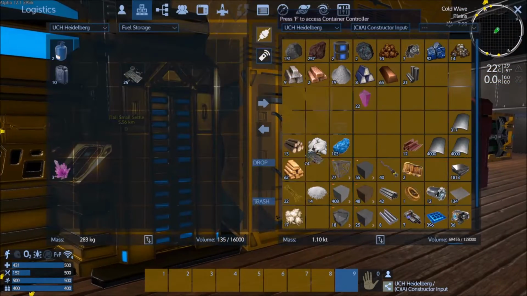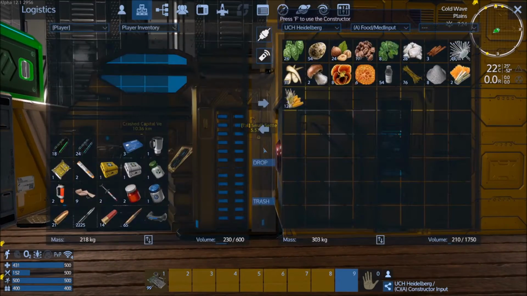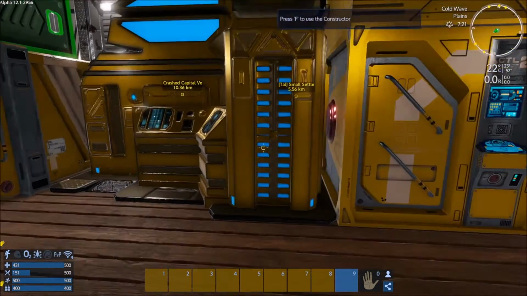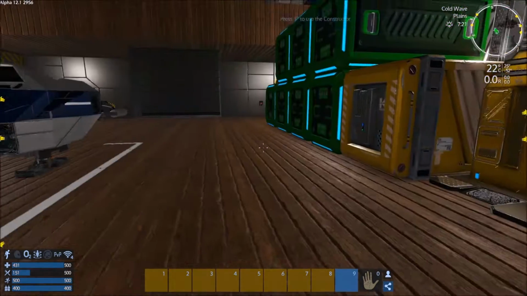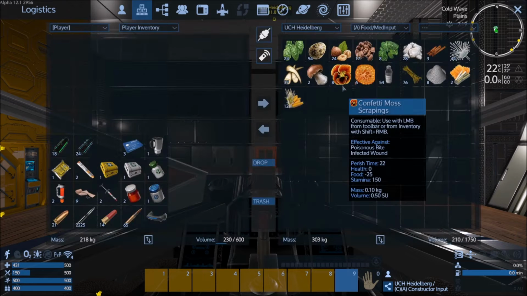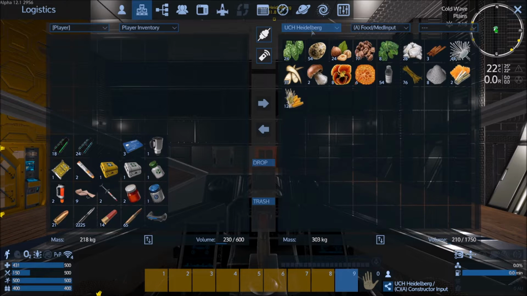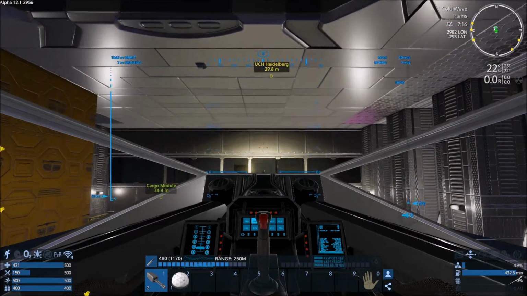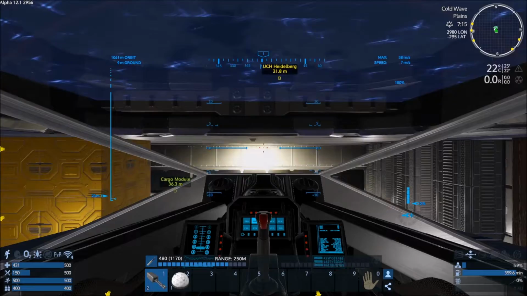Okay, let's put these down here. It only did 74. Well, we'll combine it with that and see what we get, which means we're completely out of silicon. So we're going to have to go get more silicon. That seems like a problem we've been having lately, is silicon. So while this builds up the fuel, I'm going to take the dart out. Let me make sure that the dart is empty. Okay, empty-ish. And we're going to go gather up some silicon somewhere.